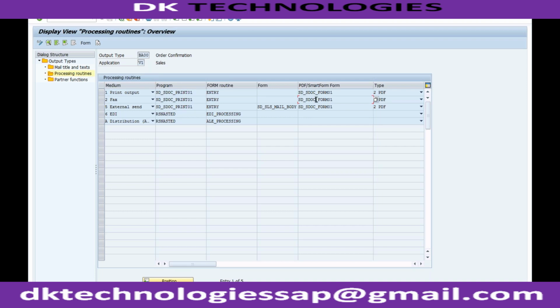Coming back to what I was discussing. So this is a place where you can set up your output determination. But now one very important thing to note, whatever we are doing here, this is something which was done in SAP ECC. In ECC, if you want to determine the output, this is the only way to determine the output. But in S4HANA, SAP came up with the new functionality to determine the output. This output determination that we are discussing is called the old output determination, which is available in S4HANA, but SAP doesn't recommend this on cloud.